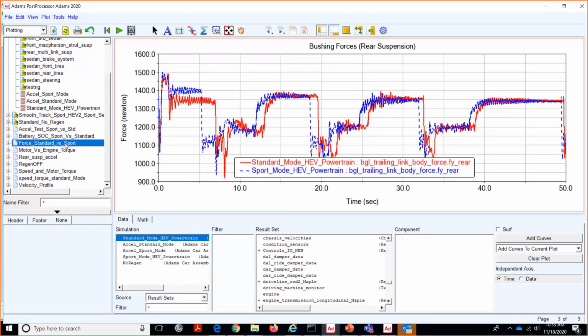So this is very important for all your chassis dynamics engineers or your multi-body dynamics engineers to figure out how different control strategies lead to vibrations in the system and also regenerative braking performance, because a lot of the performance of your HEV and EV systems are highly dependent on the rotating inertias of each of these components inside Adams. So you could assume that all these rotating masses, which have been accurately modeled inside Adams, would lead to different responses in the system based on the torque inputs that are coming from a standard configuration or an eco or a sport mode configuration from the MapleSim FMU.